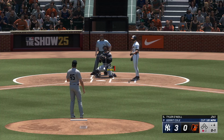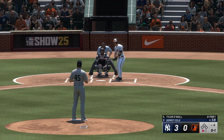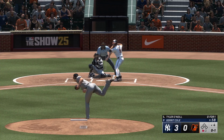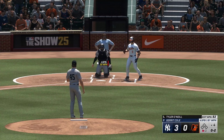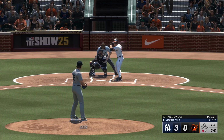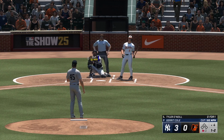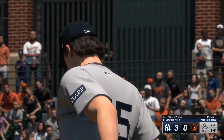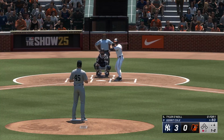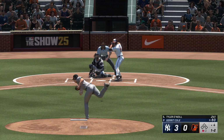O'Neal, batting with 1 down, takes a strike. Yeah, that's fouled off. That's outside. 1 ball, 2 strikes. Now 1-2. Rarely will you see a pitcher just waste a pitch like that. The batter wasn't even tempted to swing. Every pitch needs to have a purpose so that it can set up a following pitch to help you get that out.